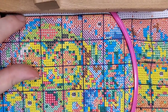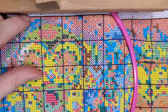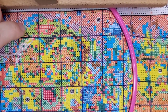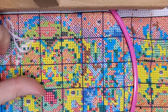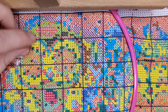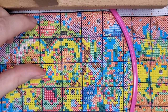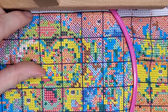Anyway, Friday means it's the start of my pick-whatever-you-want weekend. I normally start it like midday Friday. And alas, it's midday Friday, so that means I can pick whatever I want in my WIP stash to stitch on. Last two weekends, I only ended up stitching a little bit on patterns or WIPs that weren't in my main stash. I ended up stitching most of the weekend on my main WIP stash, which is great. Heck, if that's what I feel like doing, then go for it. It's been really nice to get progress done on those.